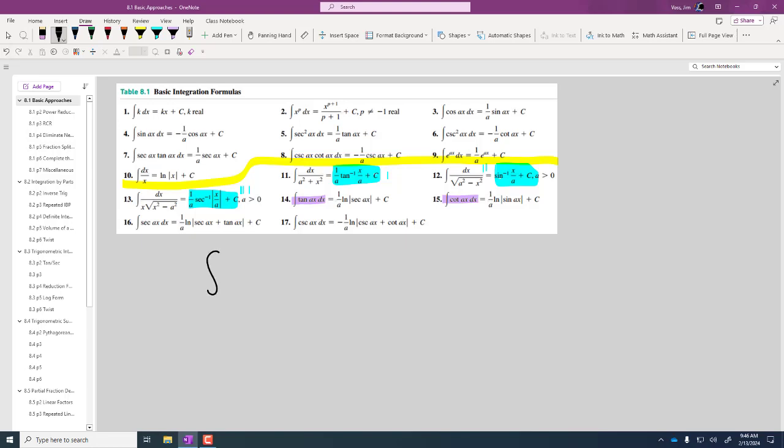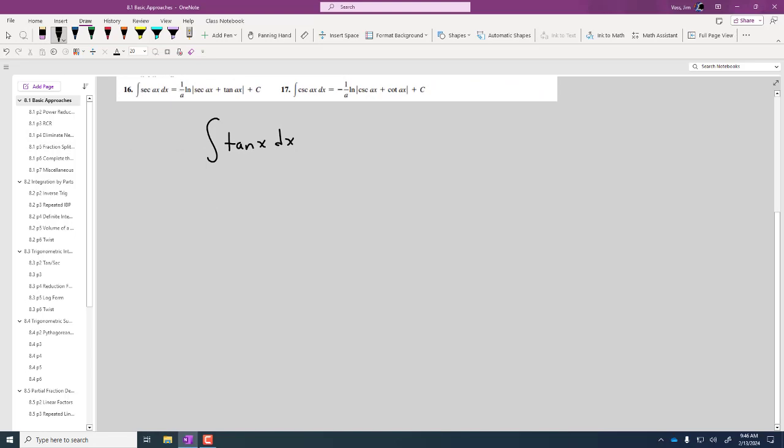And remember that if we have the integral of tangent of x dx, that is in log form when we rewrite it as its common ratio. The common ratio for tangent is sine over cosine. And remember, log form, super important. It's in log form if the denominator's derivative is the numerator. Then it's in log form. And you're looking at that, and that's very close to log form. What's the derivative of cosine? Negative sine. So if we just multiply by 1, now it's in log form.